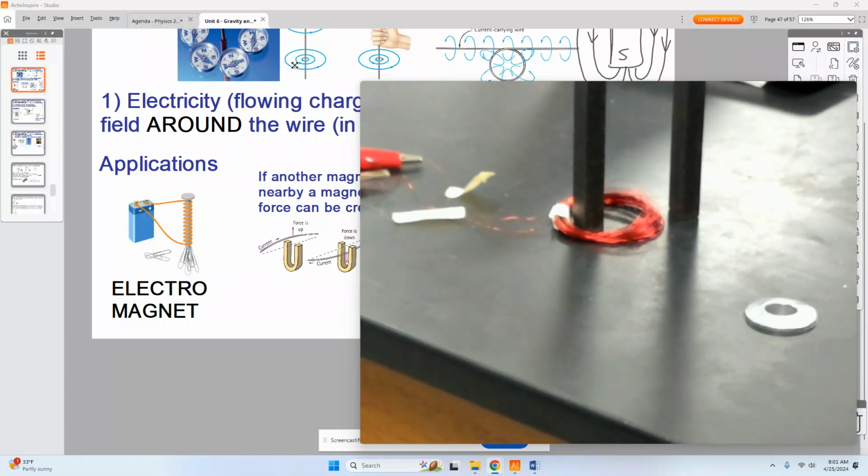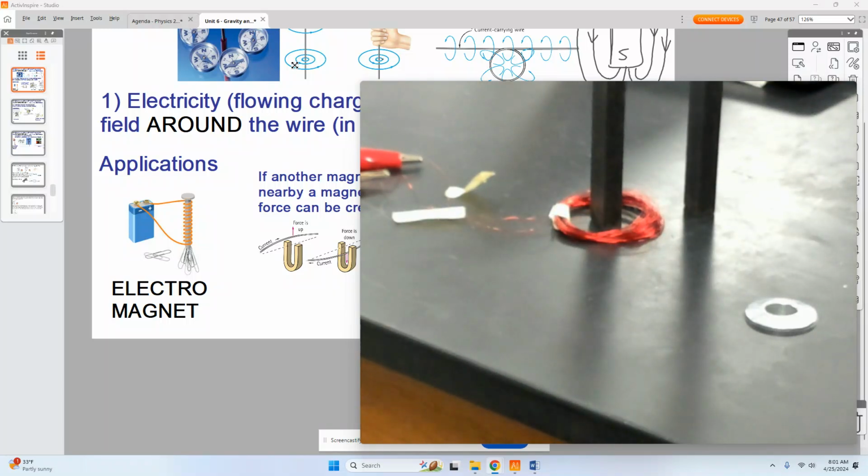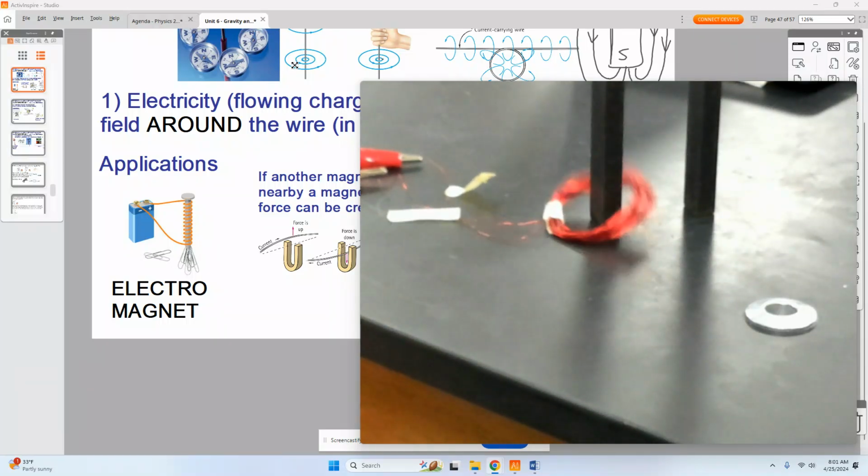Now there is a permanent magnetic field from that bar magnet. When I turn this thing on, you might see that I can generate a force on that wire from the magnetic field that's a part of that permanent magnet. Sometimes it works, sometimes it doesn't. So I'm going to go ahead and turn this thing on. And you can see that I'm able to lift that up, through the magnetic field that's being generated around that wire.